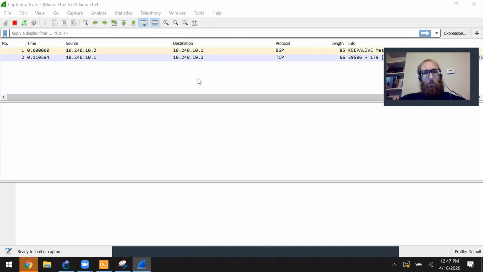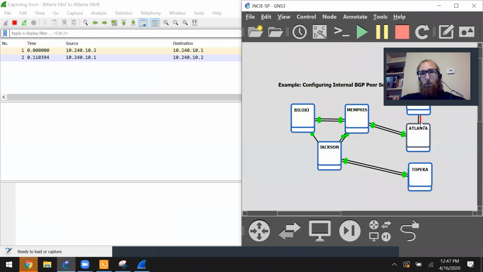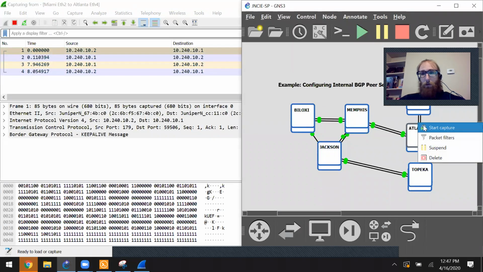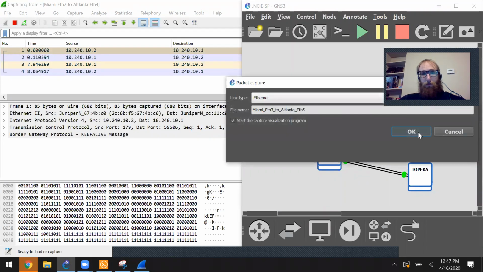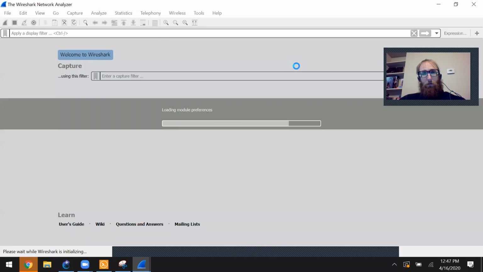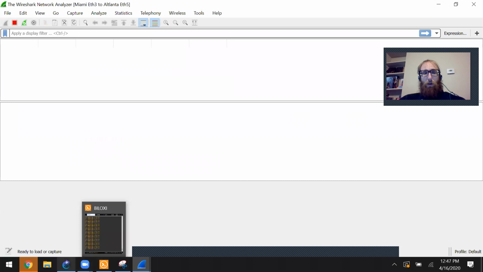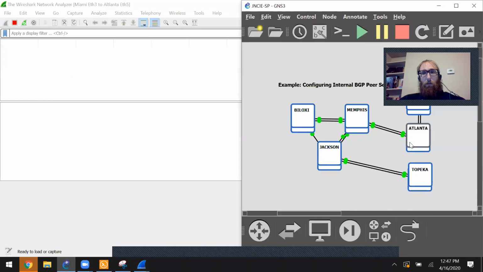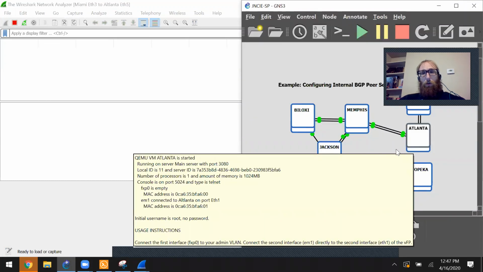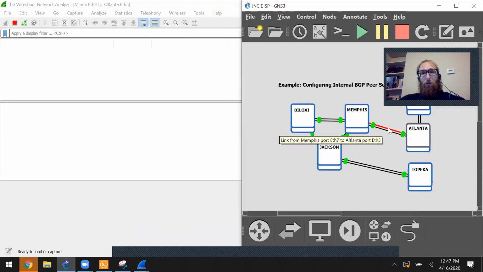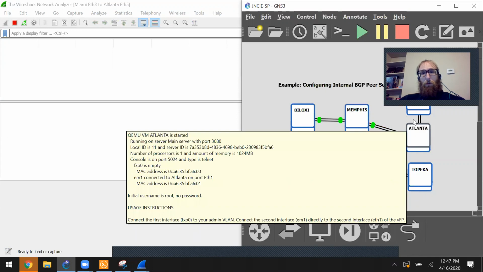So far it's just BGP and TCP. I wonder if I can have two open at the same time. That would be convenient. Okay, so one thing to know is that this is going to be an issue right here. We're going to see this issue on these links, but we won't see it on this link.